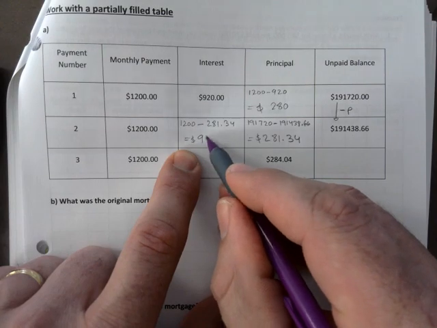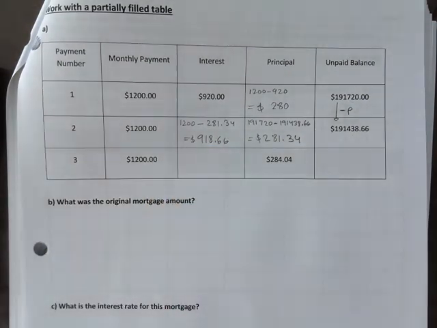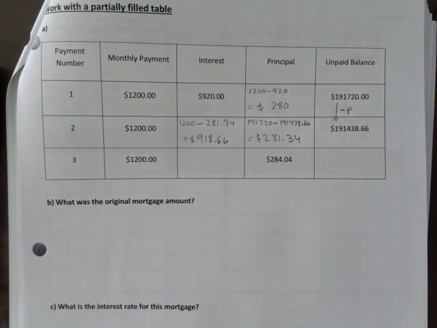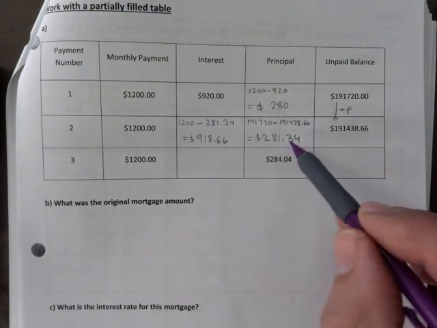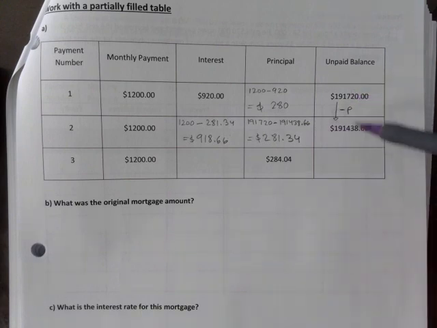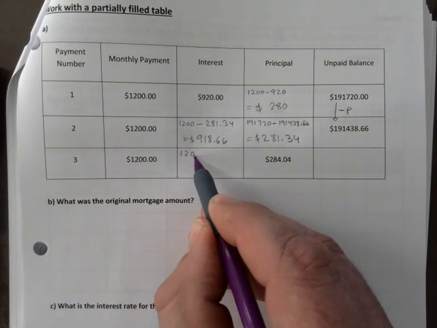So basically what I have is an Excel spreadsheet. I plug everything in and I just erase some of the values, and here you go, try to fill it in, right? Work backwards to determine that. So both interest and principal blanks require you to use the unpaid balances, okay? In this case, this one should be fairly straightforward again.